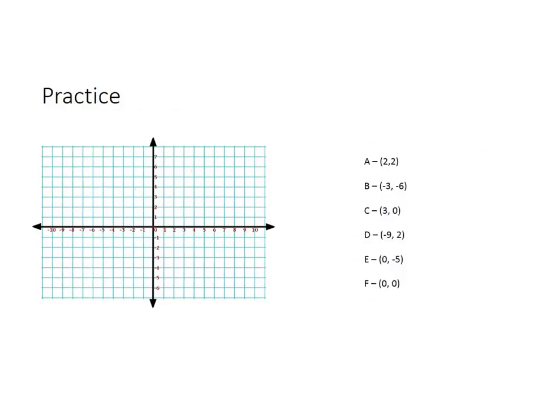Let's see if we can get some practice on finding these coordinates on a coordinate grid. First one is A, it's (2, 2), which means we're going to go over 2, up 2, and we're going to end up right there, and that's our A. B is (-3, -6). Since they're both negative, we know we're going to be in quadrant 3. On the x-axis, we find negative 3, and then we go down to negative 6, and it's right there.